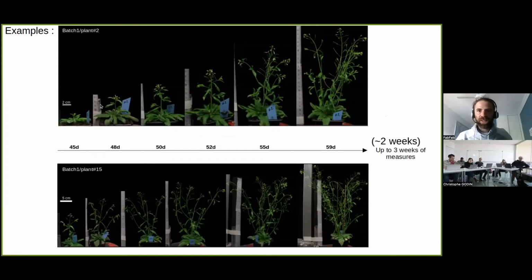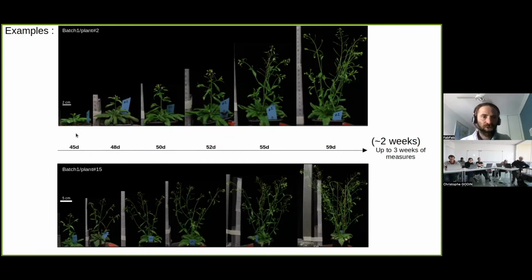Okay, so here I give you some examples of the pictures I took and also of the plants. In this first batch, it was quite interesting because something happened, it was not usual, but I have a lot of variability. I think my seed stock was a bit old, and that's the reason, and I had quite some variability in the flowering time here.